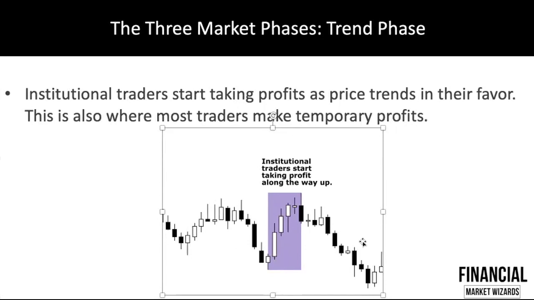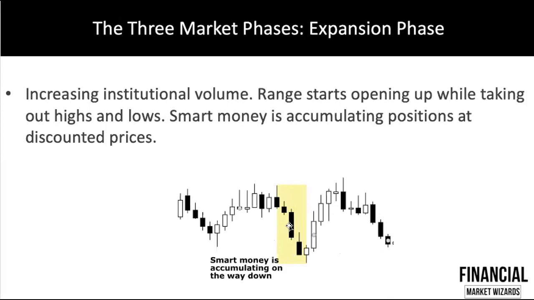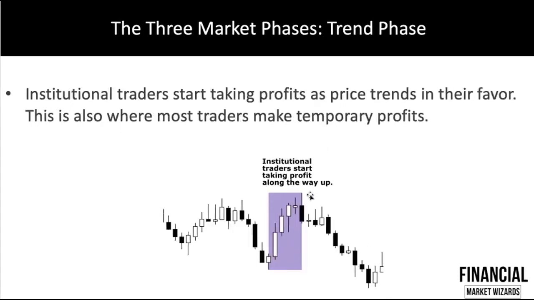The idea is that institutional traders are always accumulating their positions on the way down. Once retail traders are out, institutional traders profit off, and they repeat this phase over and over again. Just take a look at any chart. Pause this video, maybe even right now. Look at the chart, it can be M15, H4, H1, doesn't matter. I think you'll see that this pattern always happens, and this trend phase is the phase that you want to be profiting off.